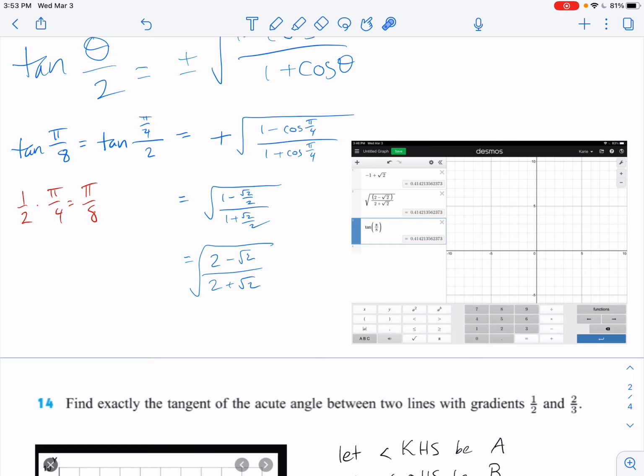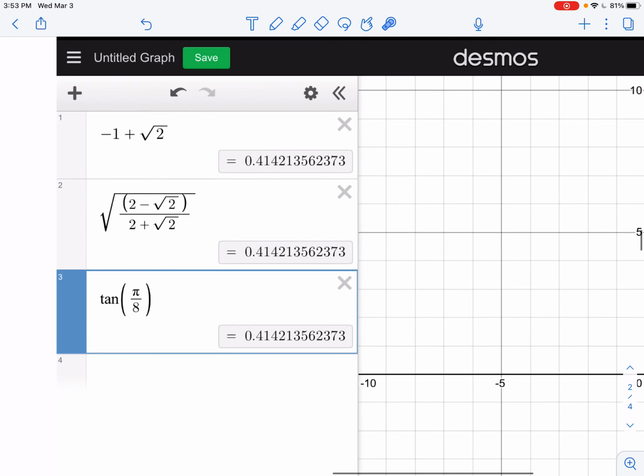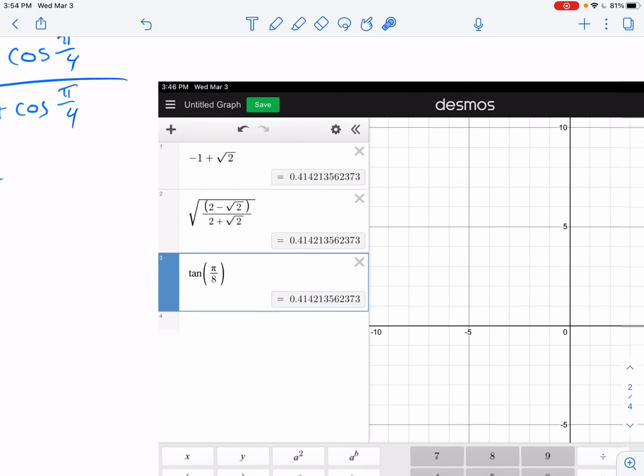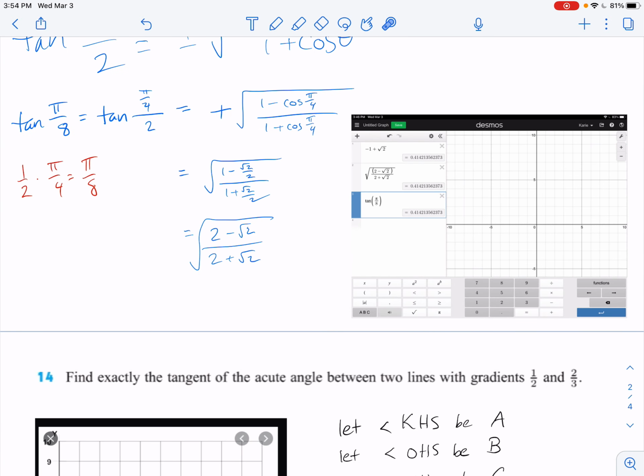So at that point, I went to Desmos and typed in the answer that I got the first time on the first problem. This was the answer that I got with the second method. Those are the exact values. And then when I noticed that all their decimal approximations were the same, it made me happy. There we go. That's number 2.